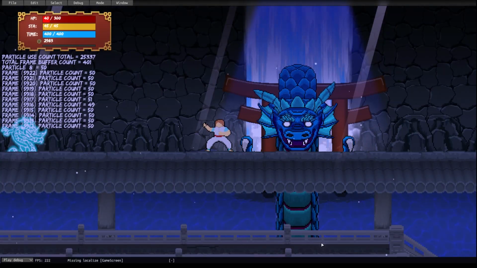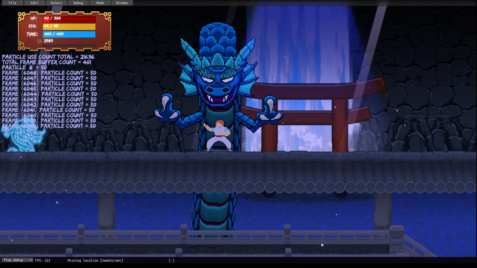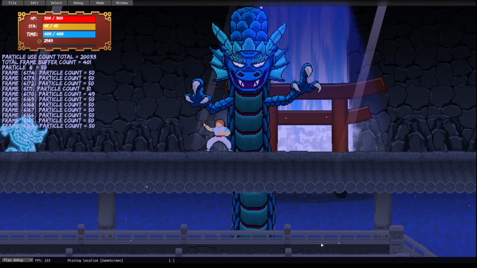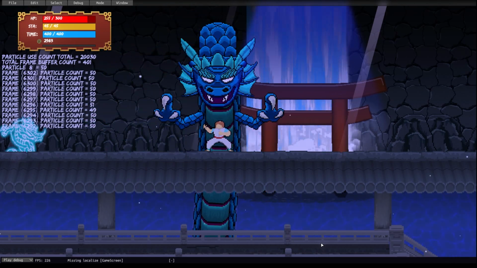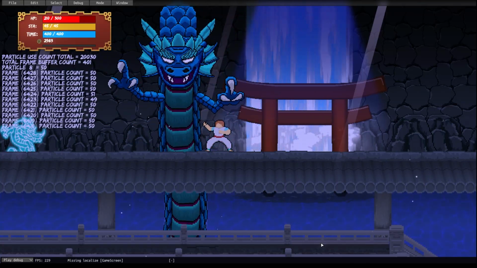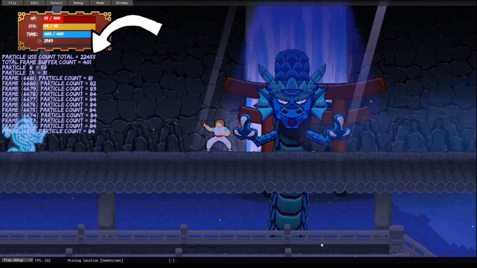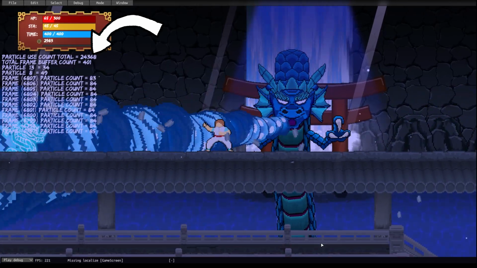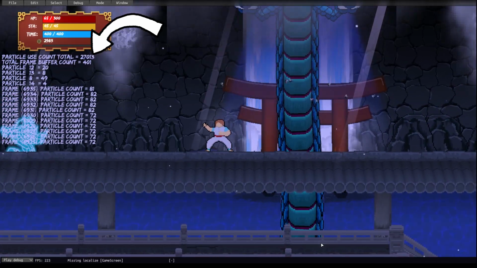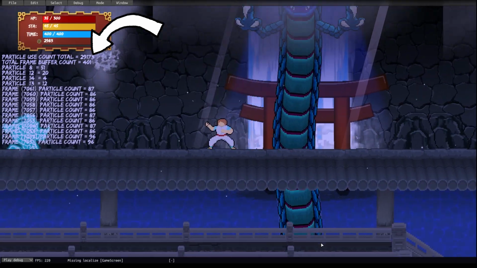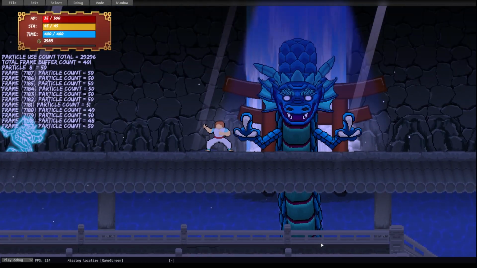Running at 60 frames per second, for example, and 50 particles per frame, that means 3,000 particles in just one second. And in this example, you can rewind about 400 frames of gameplay at any time. So that's about 20,000 particles that I have to keep in memory all the time. I have two different types of particles, and that can be 40,000 particles. So you can easily go over 50,000 particles.